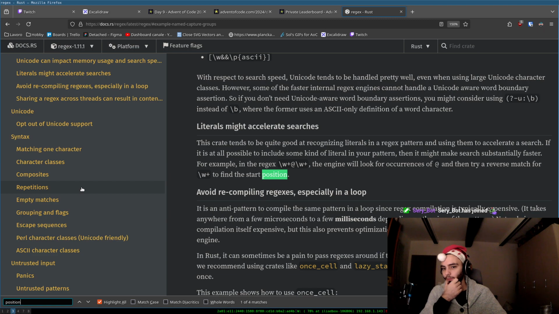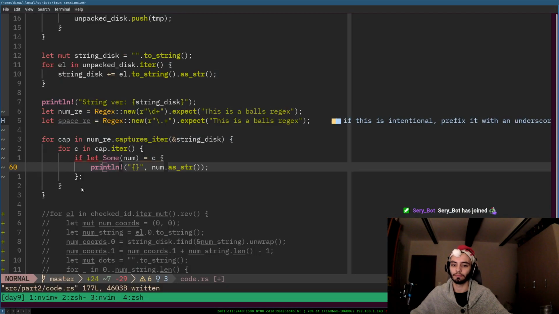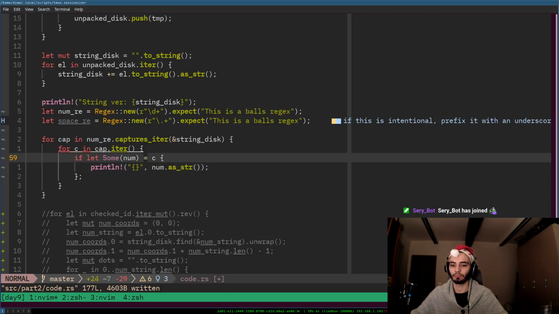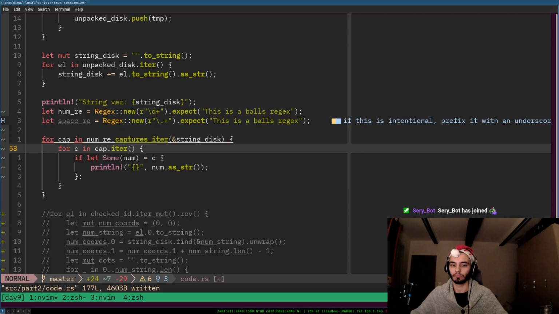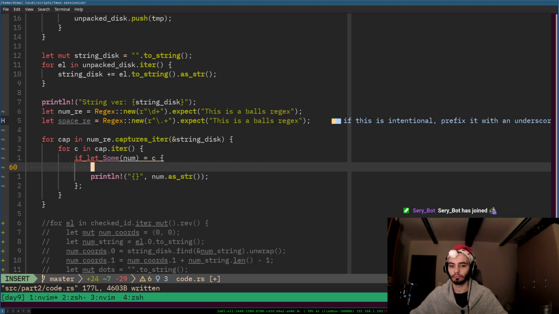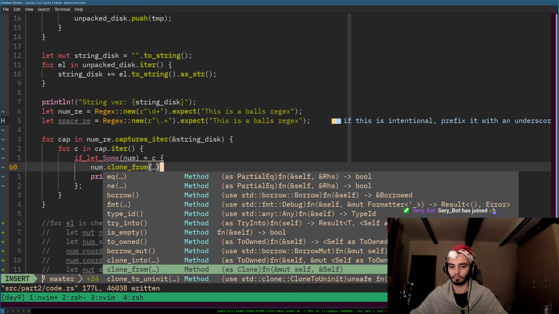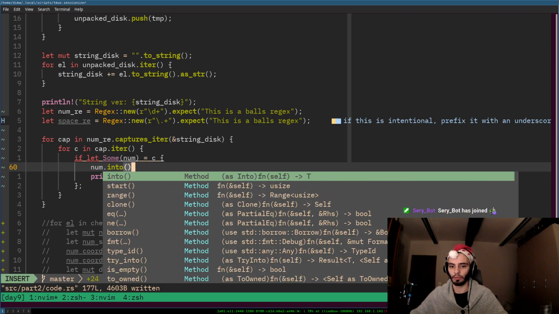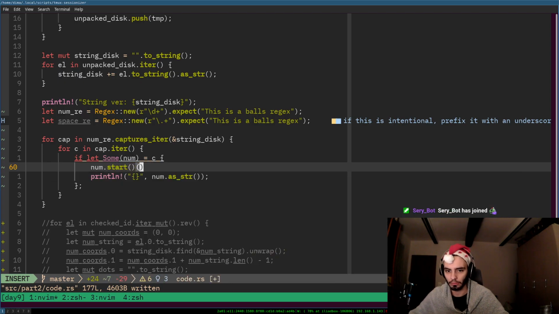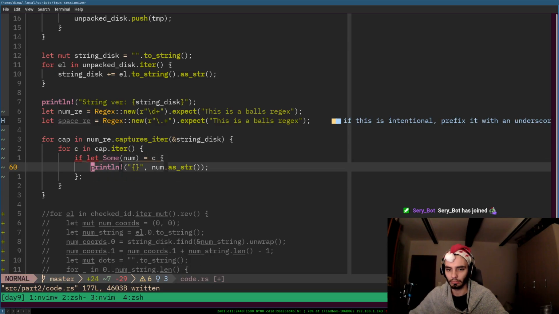The engine will look for occurrences and then try reverse match to find the start position. So clone, bolos start. That's interesting.